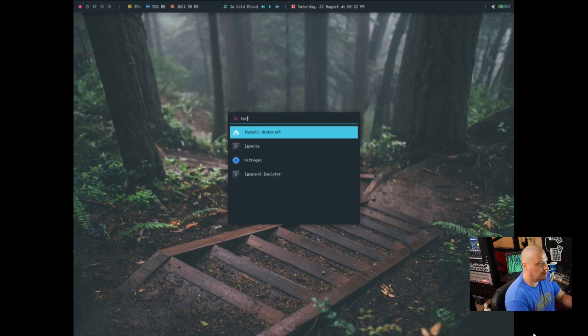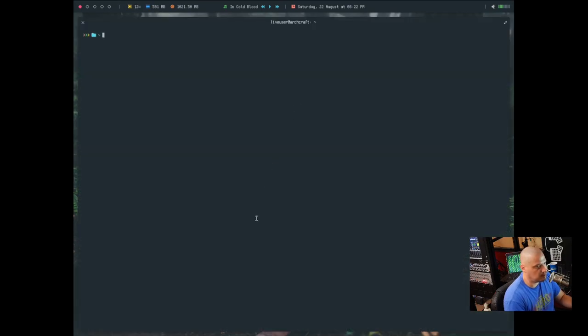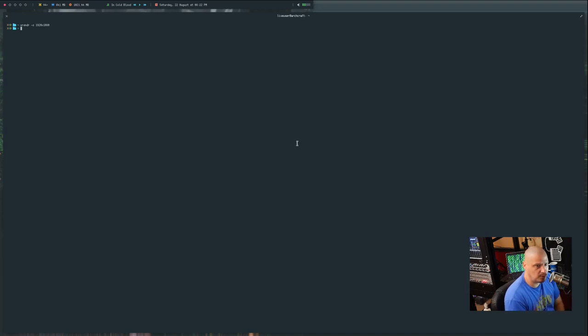I know, looking through their list of programs installed, that they have Termite installed as far as a terminal. Oh, wow, that font is unreadable. It's small and it's blurry. Anyway, let me do a quick xrandr -s. You guys are not going to see this command. xrandr -s 1920x1080 is the command I'm going to run just to get a proper screen resolution here. And wow, that is just so small.